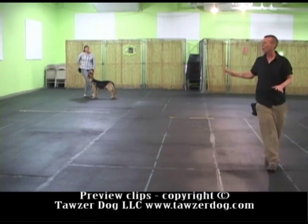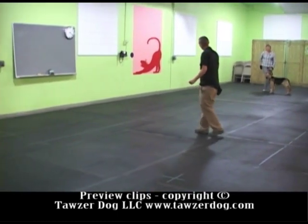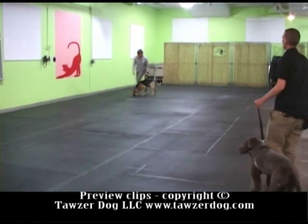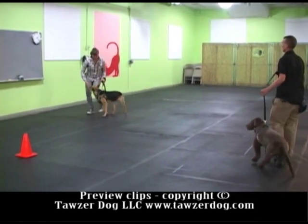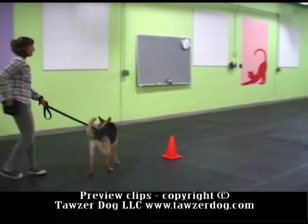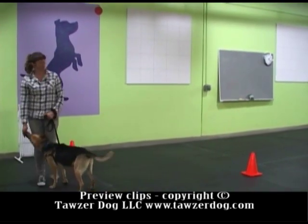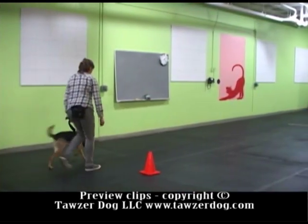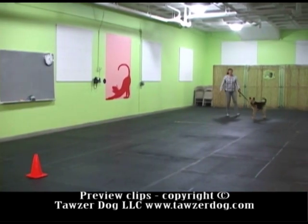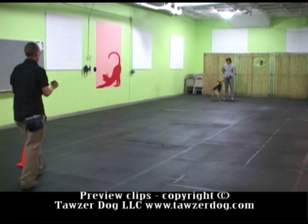All I want you to do is just kind of walk on this straight line for me. Remember we talked about the find its — you're going to say 'find it' and throw treats all the way down. Give her a chance to look; I want to see what she's going to do. Let's do a little diagnostic and see if she'll react but you're able to get her to focus back and not bark and lunge. Not too bad, but she's clearly really aroused by a stuffed animal. You were able to get her to focus a little bit.